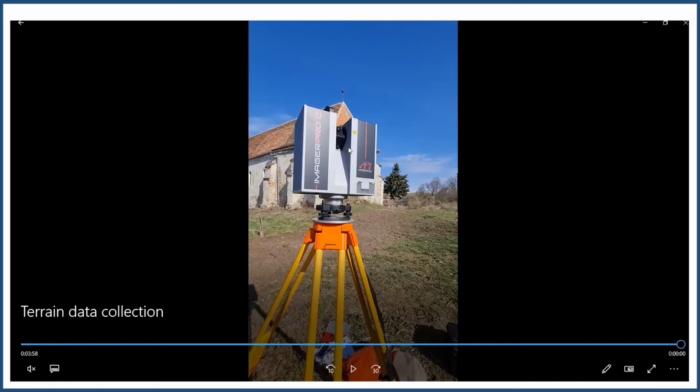During the data collection, the scanner rotates horizontally through 360 degrees, and this mirror also rotates vertically through 270 degrees, because there is an area under the equipment where the mirror cannot collect data.